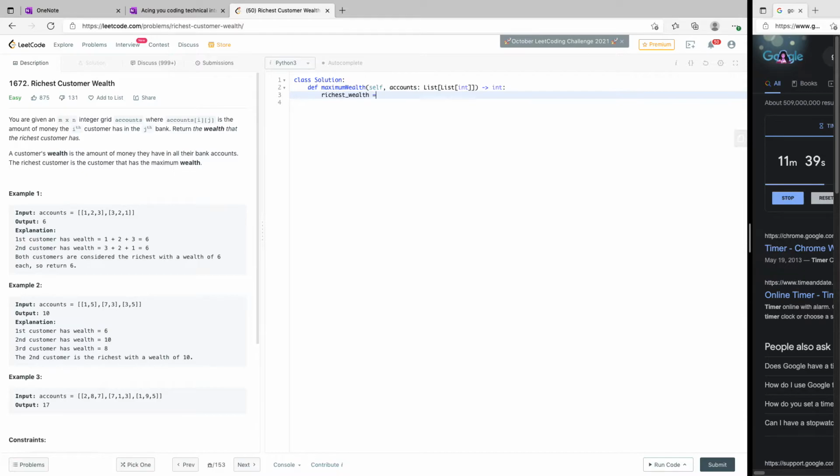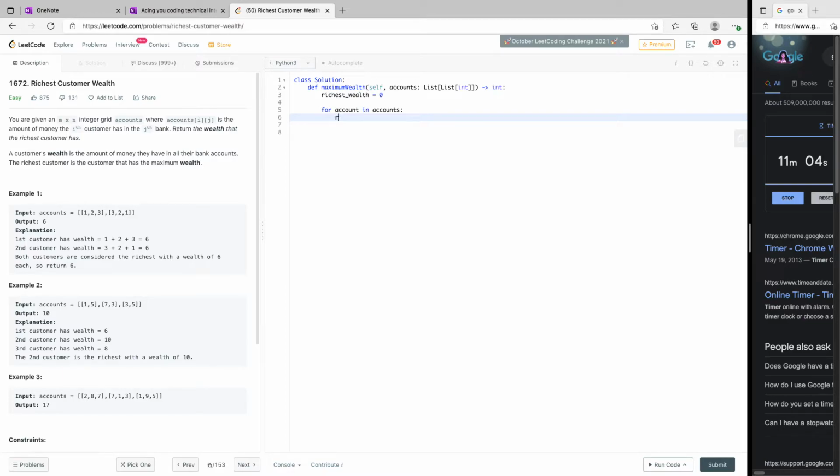We want to put that as 0, and we want to iterate through the customers, or we can say account, in accounts. So this is going to give us a row. This will give us this row and this row. Then we just want to sum that up.